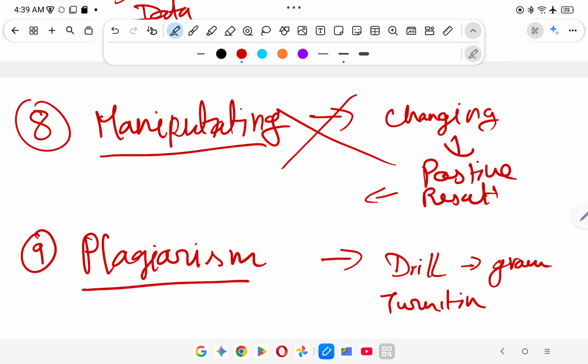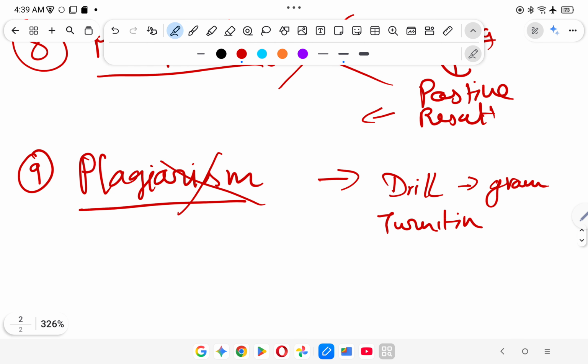But why would you want to copy somebody else's idea and claim it as your own? You wouldn't want to take somebody else's child and say it's your own child, right? Just like that, ideas are also people's children. So don't take somebody else's idea and claim it as your idea. The best thing to do is cite that person and say it is his idea, and my idea was derived from this idea. That's the better way to go.